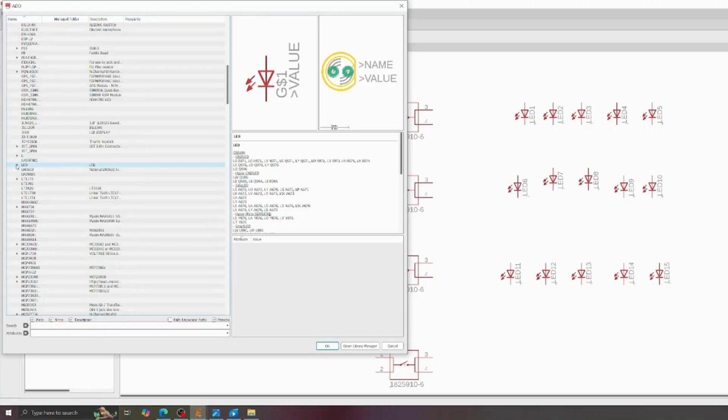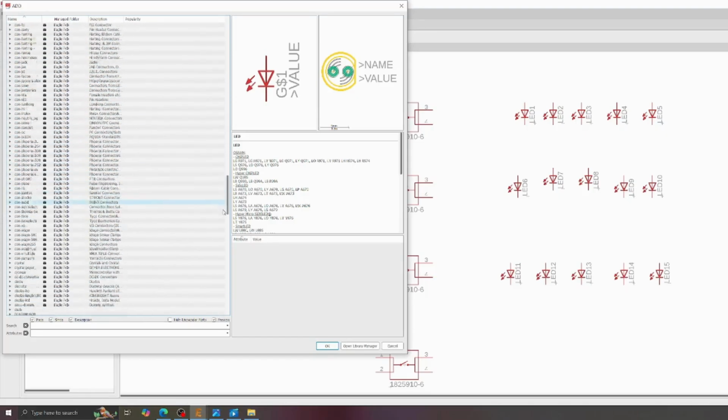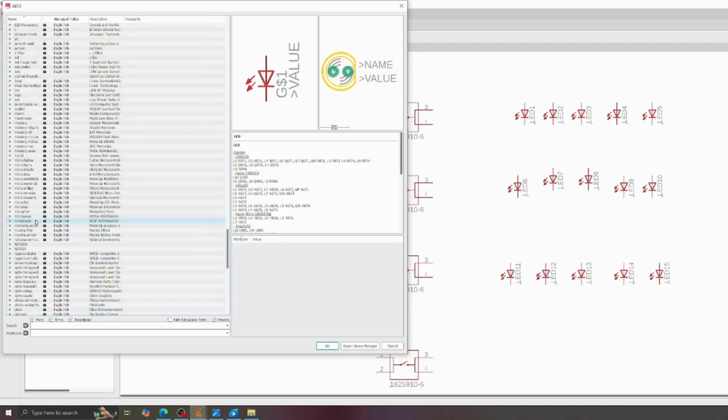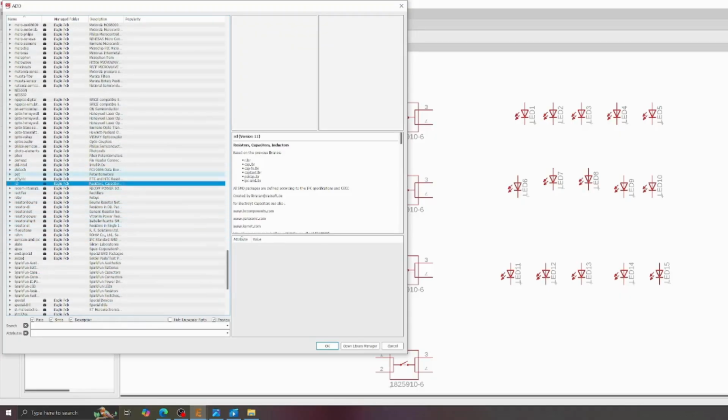where you were. So next, we're going to scroll all the way down until we hit R. If not, you could also just click on a random place, click R, and it'll take you straight to the first letter in R. And this is exactly what we're looking for, RCL. It stands for resistors, capacitors, and inductors. So we're going to click onto it, and we're going to look for resistors US, R-US.